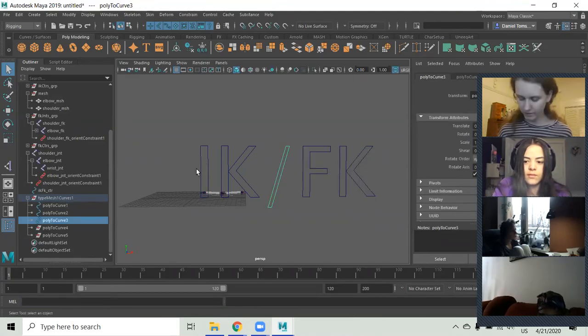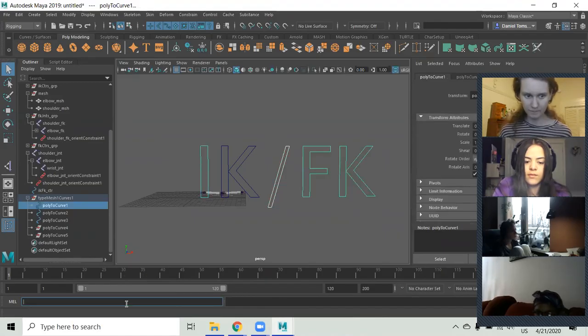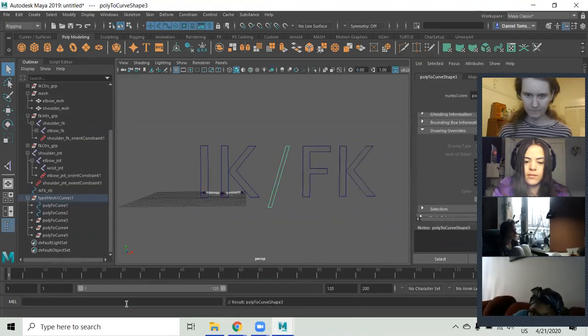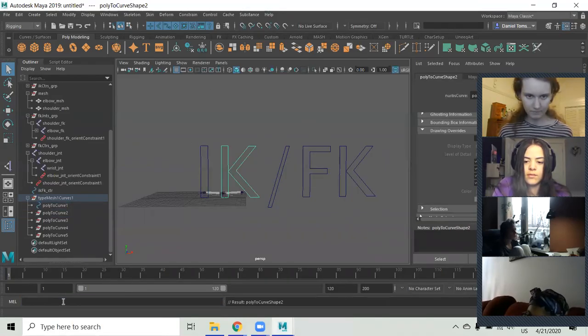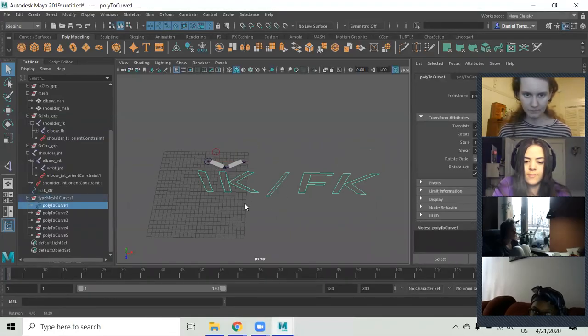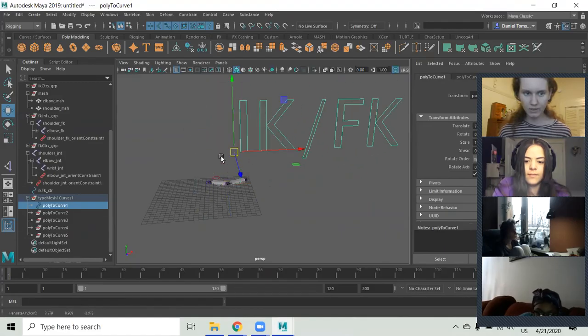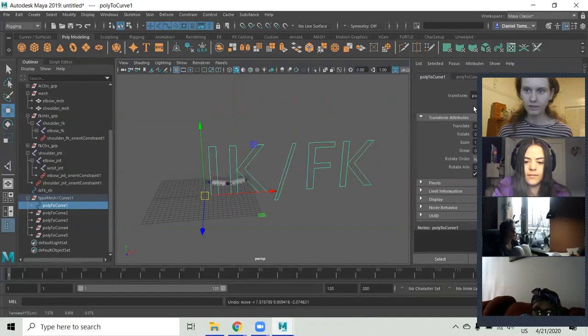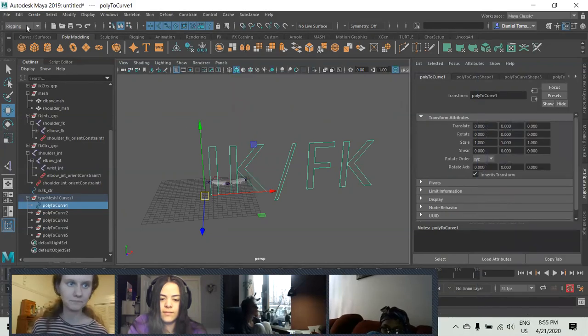And I'm just arbitrarily parenting all of them to the first one, but it doesn't really matter. Okay, parenting this one. And then this one. All right, so this kind of creates one object with all the shapes being parented to it.